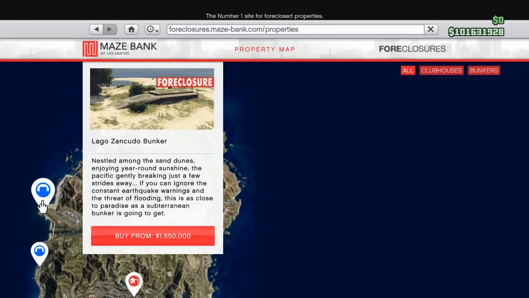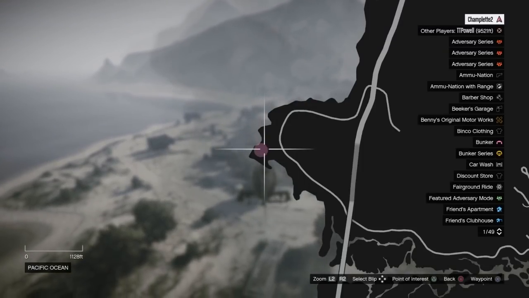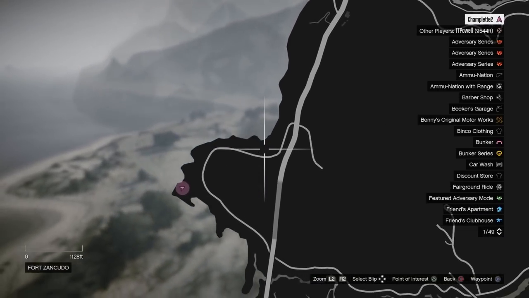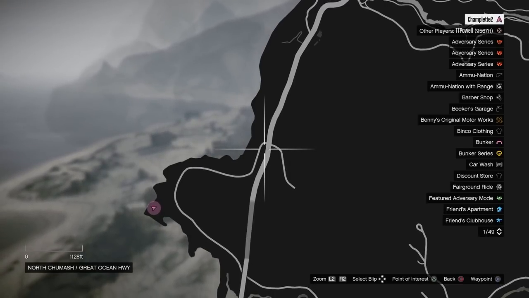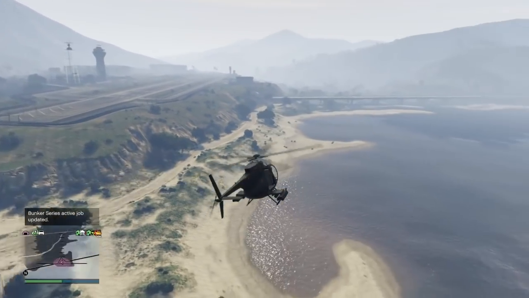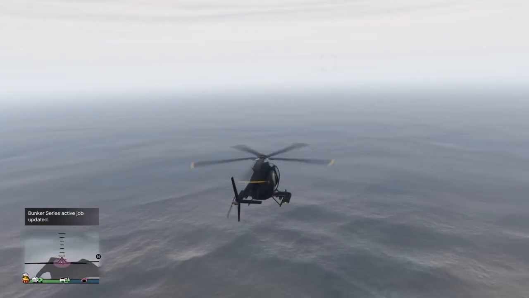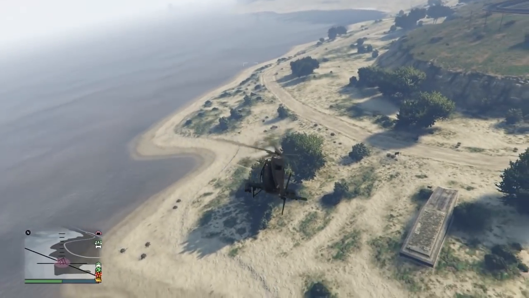Next we have the Lago Zancudo Bunker with a base price of $1.55 million. This is a very familiar location for those of you who have spent any time at Fort Zancudo. It's literally right on the water, although one of the challenges here is that this is pretty much the only road that I just showed you on the map that you can easily get in with a vehicle. So you'll have to go under Fort Zancudo and come around on the dirt road to get to this particular bunker. The ocean views are pretty nice from here.